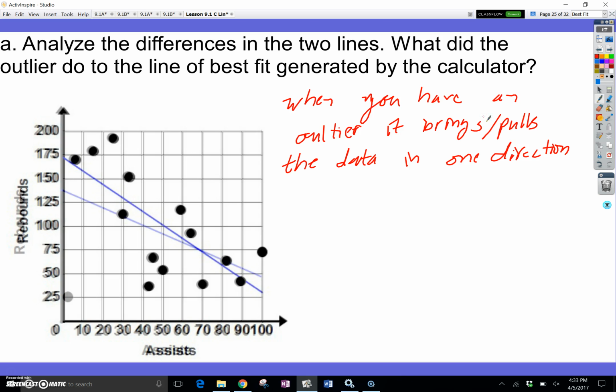And that makes sense. Let's say we took the average of age in this classroom. We're all probably between the ages of 12, 13, and 14. So that would probably be the average around there somewhere. But let's say we included me. I'm 30 years old, and now all of a sudden the average is 17 years old. Well, that's the average because we included my age. But no one in this classroom is 17 years old. My age pulled the average over there because I'm so old. So hopefully that helps with the idea of an outlier.